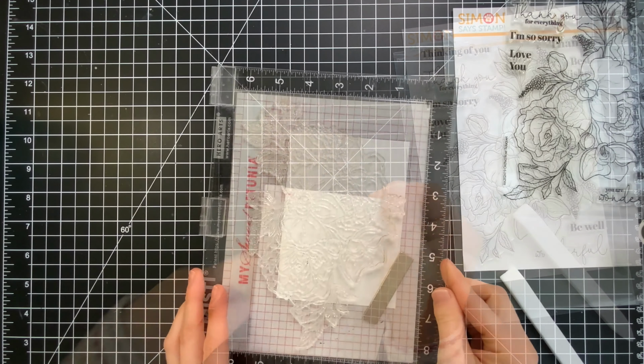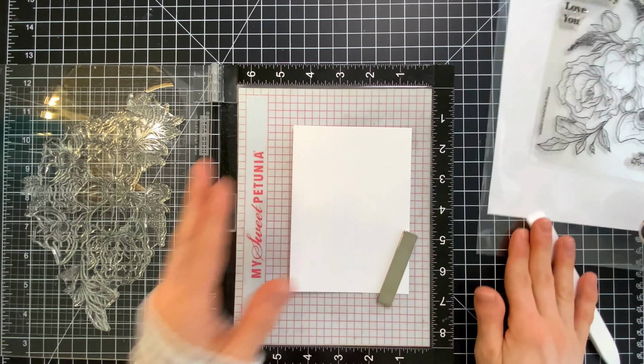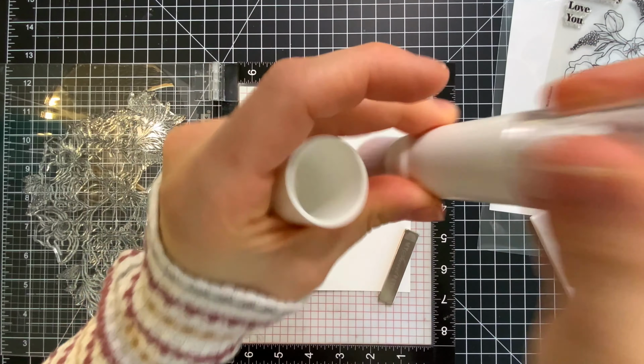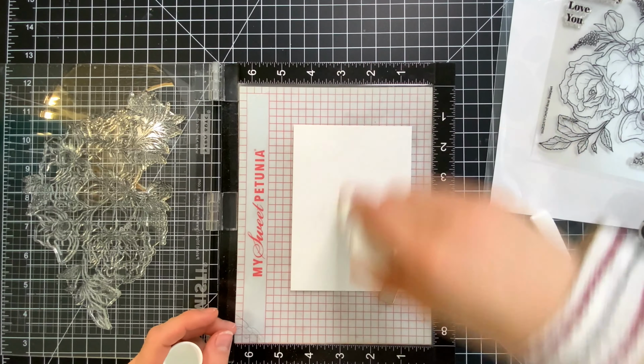I've lined up my Orchid Rose Bouquet stamp set into my Misty. This is a large stamp, so you're going to want a really big Misty for this. And I'm going to prep the surface of my paper with a bit of powder tool so that I can heat emboss on this. That's very important.